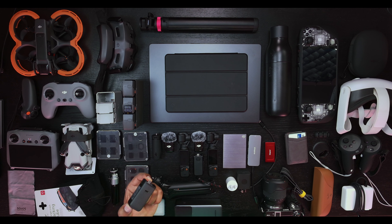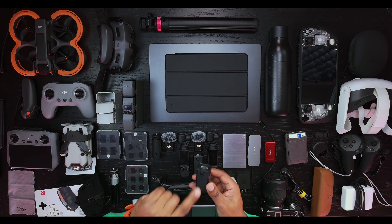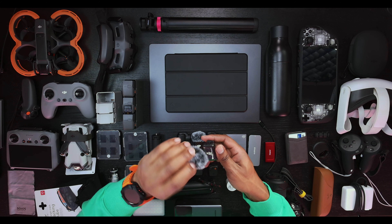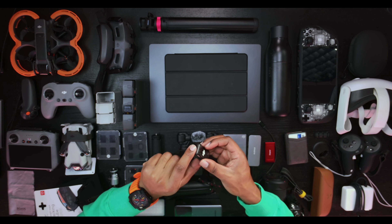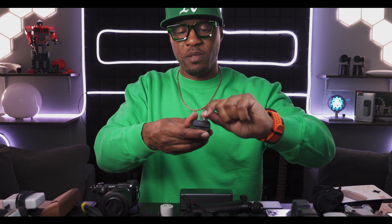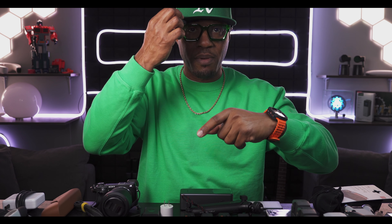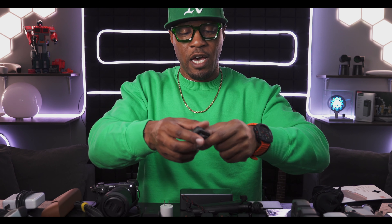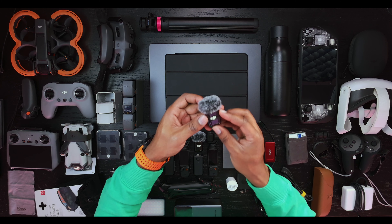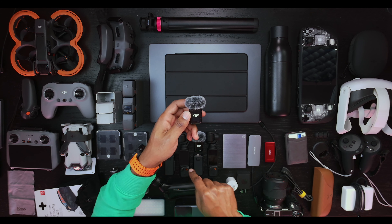The battery grip is really useful - it has a pin so you can put it on any tripod, and gives you extra battery life with battery in both the grip and the camera itself. Then you get the DJI Mic 2 with a dead cat windscreen on top. These come in black or white - I love black. At the back there's a magnet so you can put it between your clothes or clip it on your hat. If you have two Mic 2s, you can connect both to one Pocket 3.